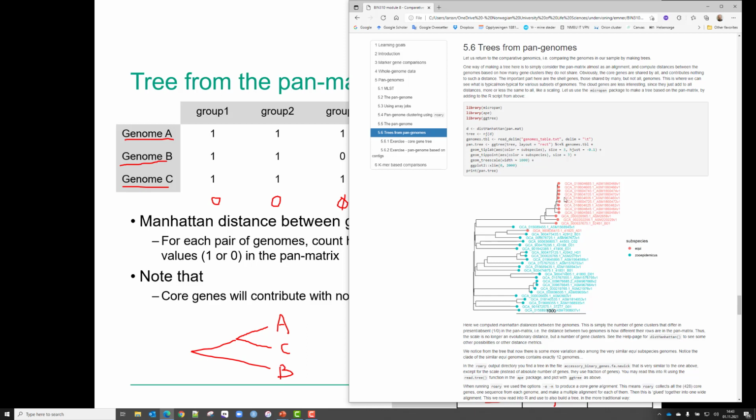But notice that even within the subspecies, we now have some differences. We saw no differences when we looked at the 16S, but now we see some differences here. But still, there are some of these genomes that have exactly the same genes present and absent. And this must be more or less exactly the same thing, right? When they don't separate, even at this level, they are more or less identical.